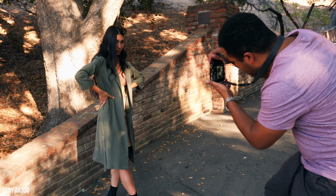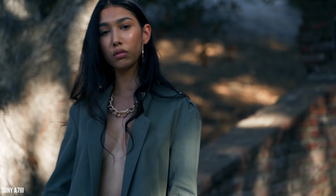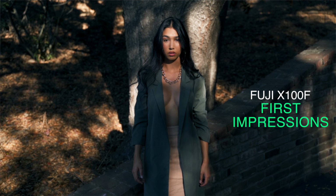Let's be real here. When you think Fuji, you think of Fujifilm. You think of film emulation. You don't really think of the cameras. Well, at least on my part, that's what I think of. But I decided today to test out the Fuji cameras, see if they're actually worth any hype, and see if they're a good camera to put into your workflow.